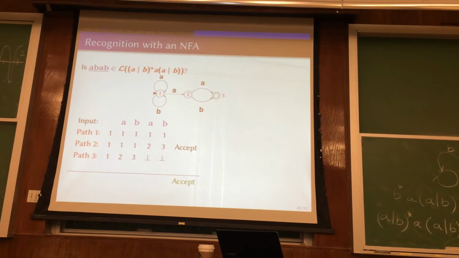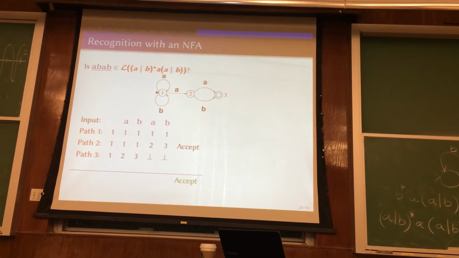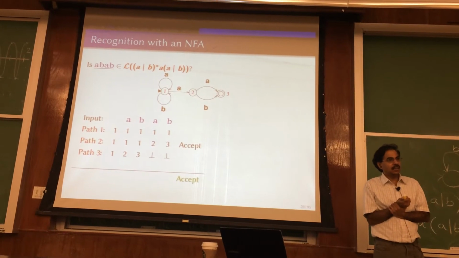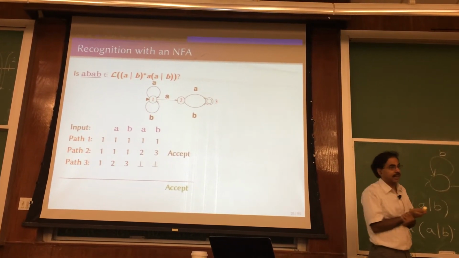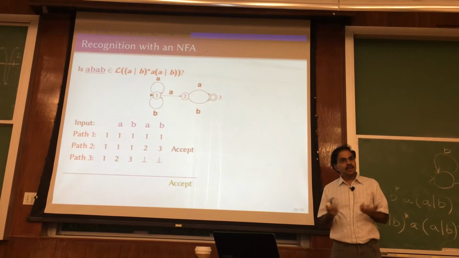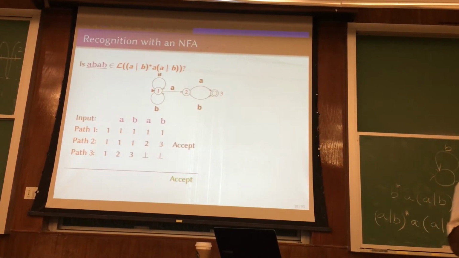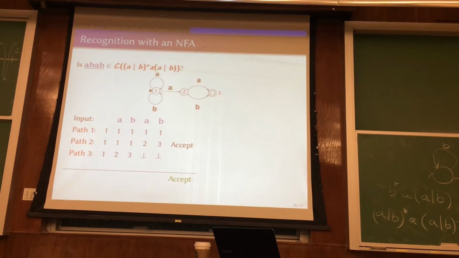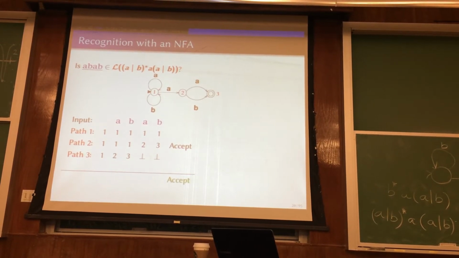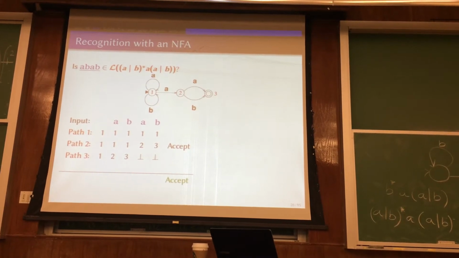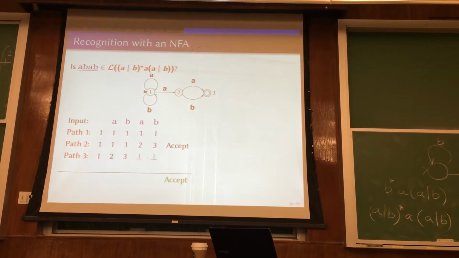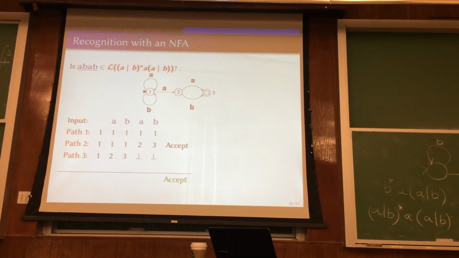With the NFA, what we're talking about is, does there exist a path in this graph from the start state to the end state that spells out the string? Because we formulate it that way, if you think about it operationally, the NFA has this ability to do things non-deterministically, which in the case of automata means that somehow it's able to predict the right way to go. At some point, when it sees an A in the string, we don't know whether to stay in state 1 or state 2, but the NFA has this ability to predict. At least that's how we understand it.